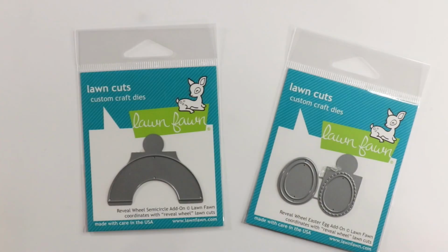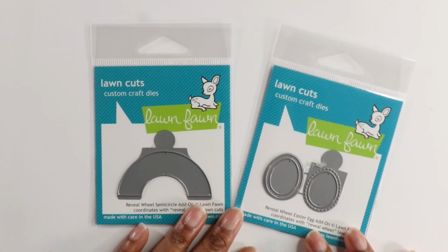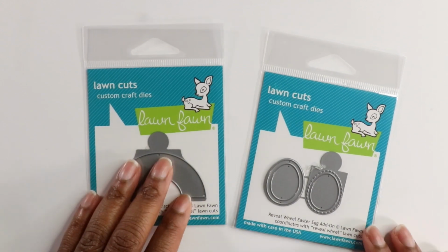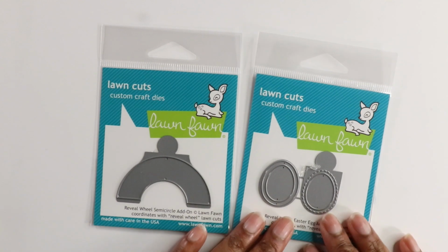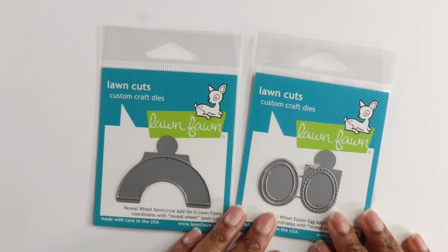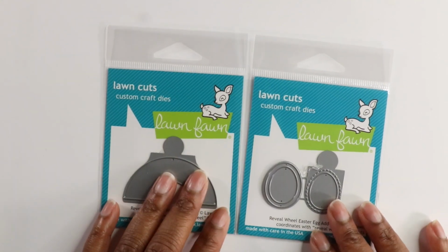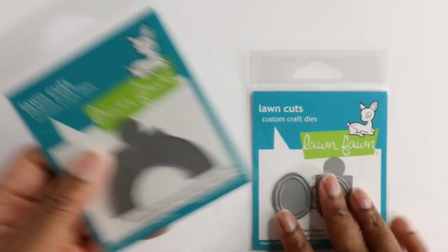So next up, sticking with the minis. Two mini things that I have are the Reveal Wheel semicircle add-on, and I also purchased the Easter egg add-on. I love the Reveal Wheel. I've had it for a while, and it's awesome. That's all I have to say about it. And these little add-ons are super cheap, so I had to pick them up.